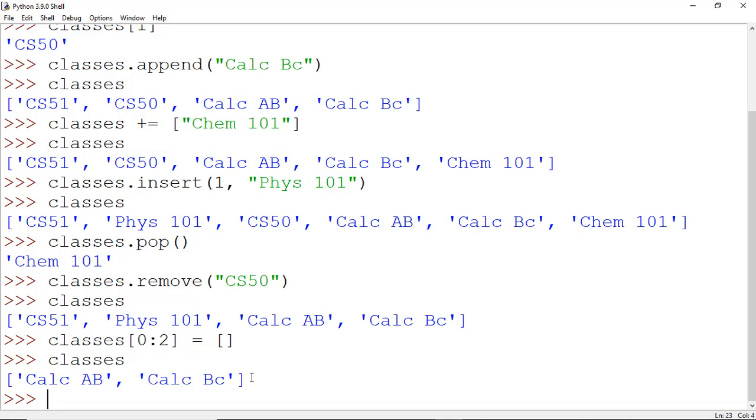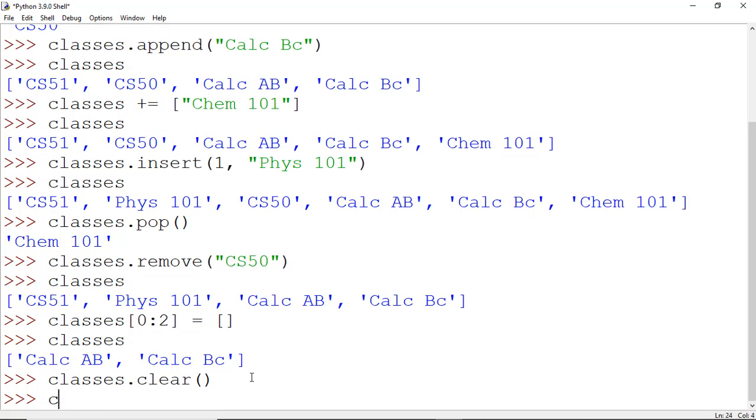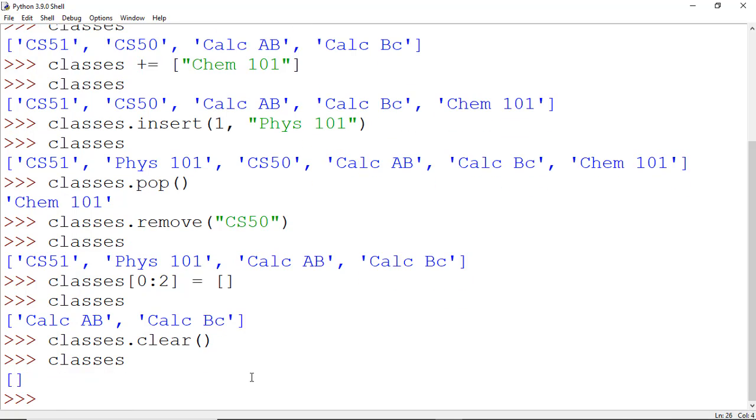What else? To delete a list or to clear a list, you can use the clear method, or by assigning, let's say, a list with 1, 2, and 3.